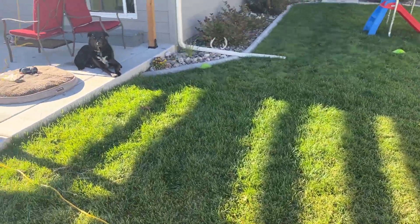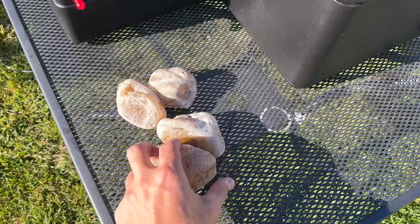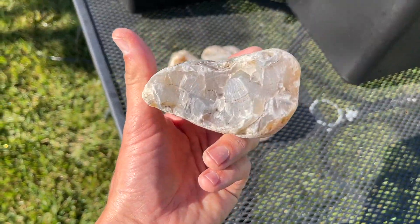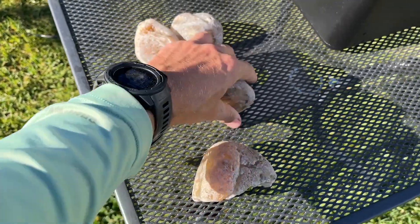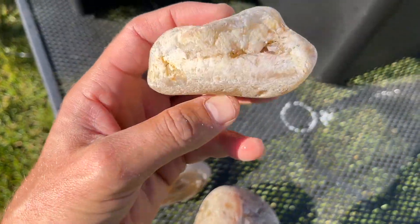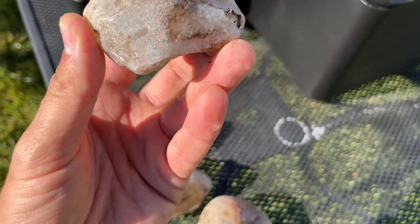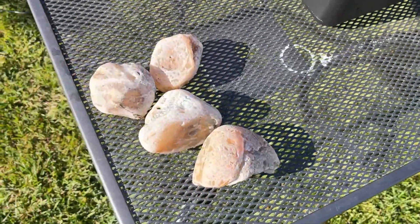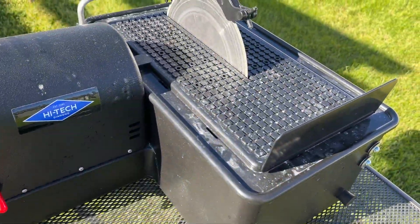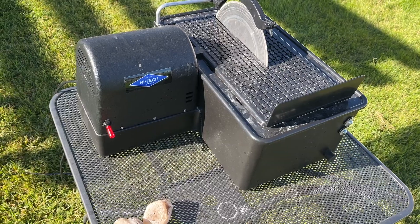I was looking through the rock garden over there by Kip and I found a few specimens that I would never be able to cut on the smaller saw. These have been sitting in my collection for quite some time. Check that baby out — this one's got a nice little quartzy pocket in there. So four rocks, four agates to cut on this saw. I've already got the reservoir filled up, ready to rock and roll, and we're going to cut some rocks. I'm basically going to give you my first impressions and thoughts on this saw, and you're going to be seeing it a lot on this channel.